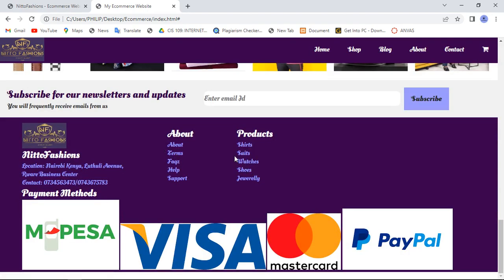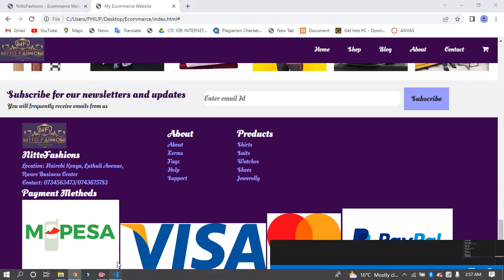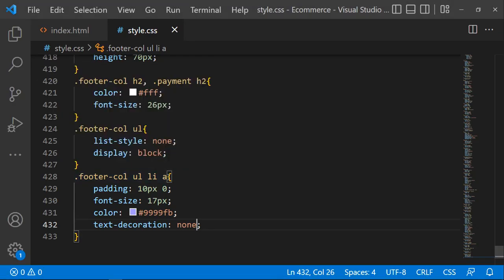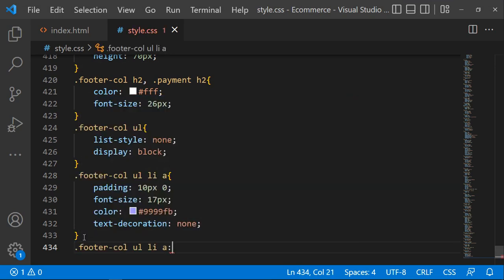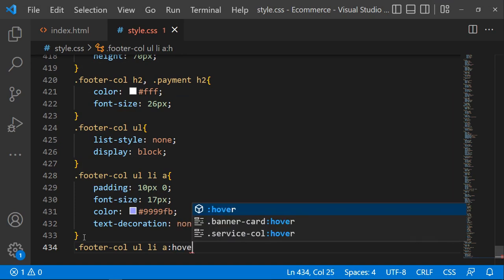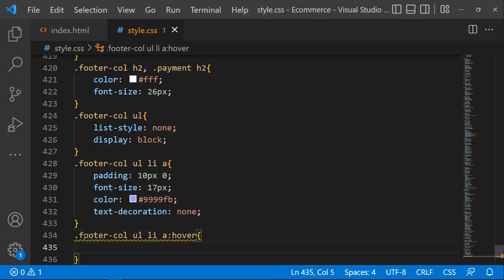Now when you place a mouse over it, what should happen? Okay, now when you place a mouse, the hover effect will have now text decoration. Let's say text decoration underline, so it will be just underlined there when you place a mouse.